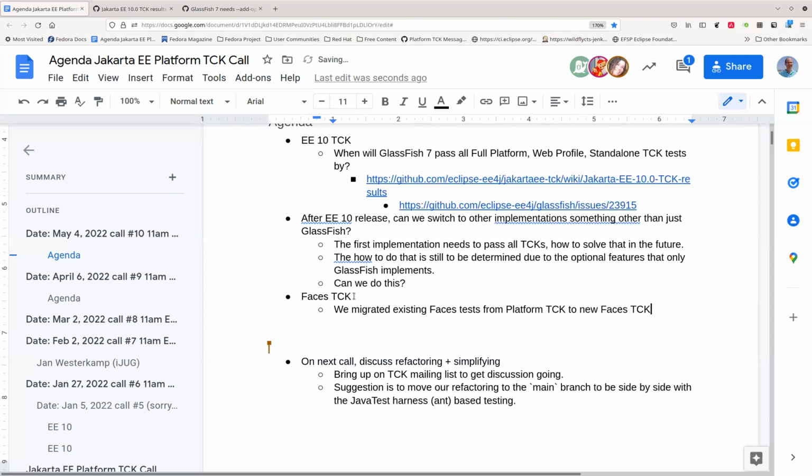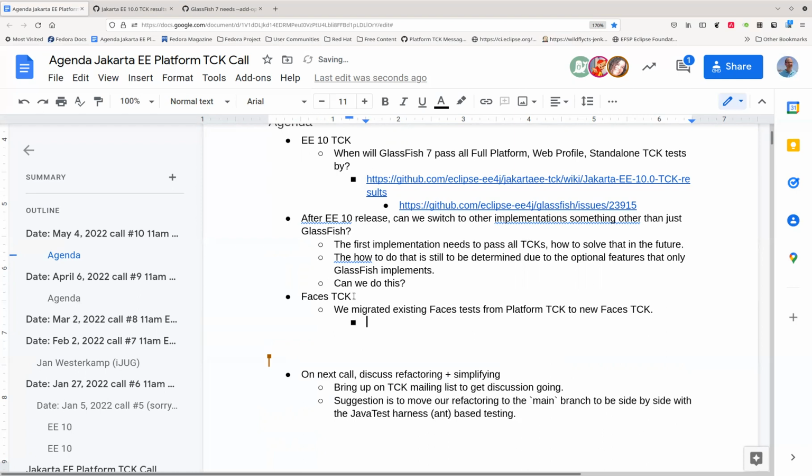I can see from the email that the ballot for Faces started an hour before. They have created this new TCK that contains new tests and the old TCK. So the bundle is generated and available in the TCK location for Jakarta TCK itself. But the TCK is being run in the Faces Jenkins instance for now.